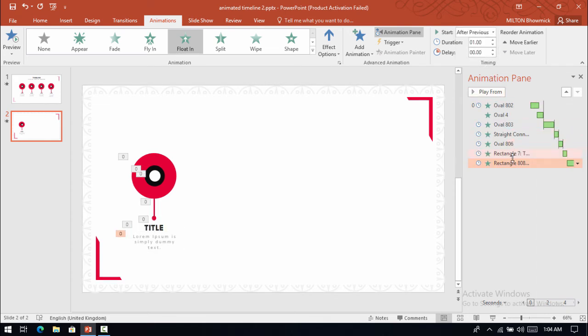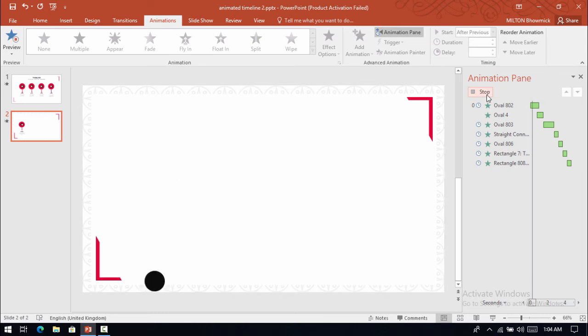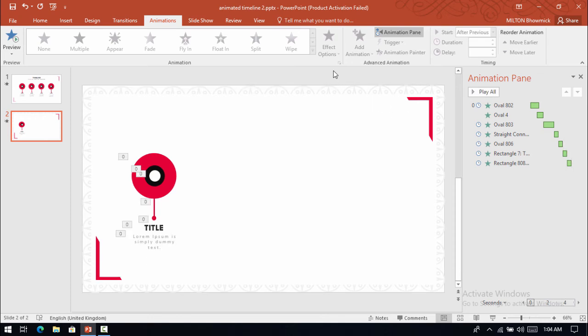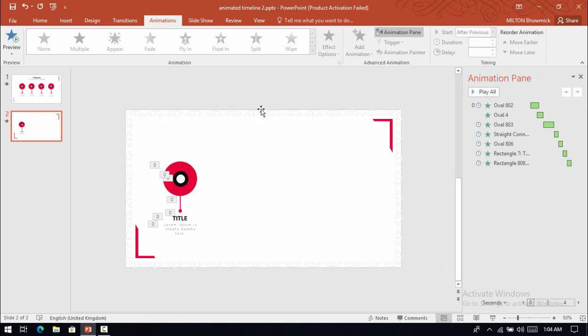The animation duration of this title shape and rectangular shape is 0.5 seconds. So we'll check this animation. So we have completed our animations for one shape.